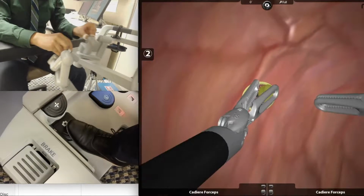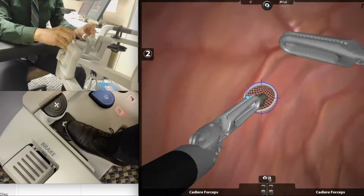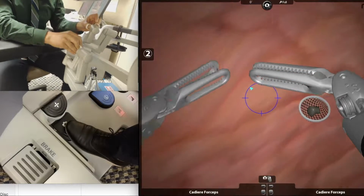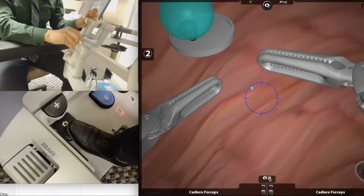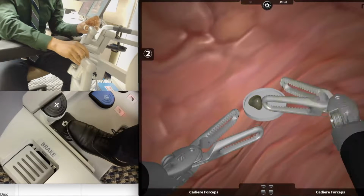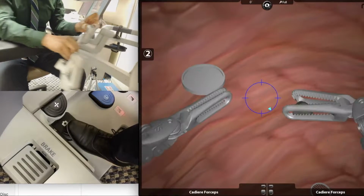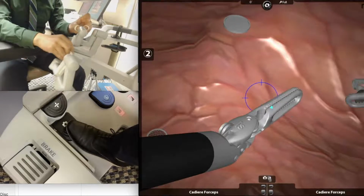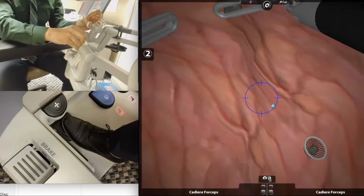It is normal for the camera to be off horizon by 45 degrees. Check your horizon at regular intervals and correct it prior to moving on to the next target. Try to always grasp the object with the tip of the grasper to avoid it slipping and also give you maximum control. For the last target, I will advise you to move slowly, as most of you tend to over-rotate and miss the target.